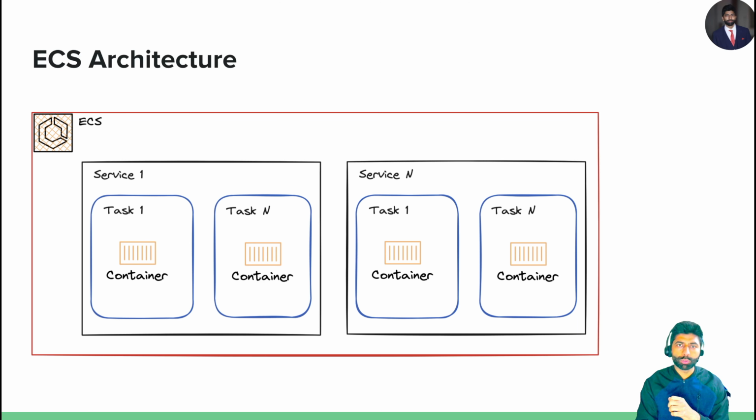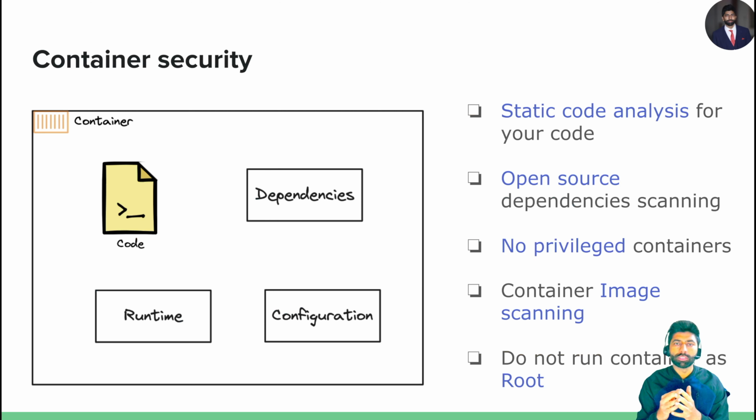So let's move to the security of the containers. As we all know, a container is a package which contains your application code, dependencies required by your application, any configuration required by your application, and the runtime required by your application. Hence, it becomes important that we have secured everything inside that container. So let's understand the security aspects of the container. As we just said, a container is packaged up using the application code. Hence, it is important that that application code is secure enough.